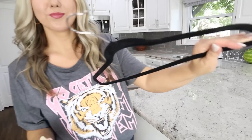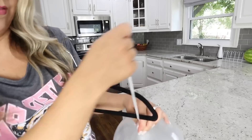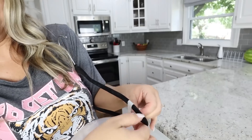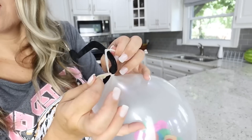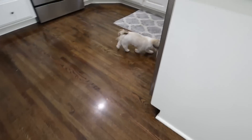Here's a party hack for tying balloons. I know I struggle with tying balloons, especially when I have nails on. Blow up your balloon, get an old hanger, wrap your balloon around the hanger, and then pull it through — it creates a nice area where you can easily tie your balloon. I think this hack is genius and will really save me time at parties.